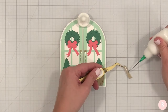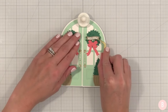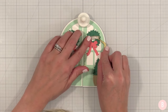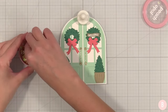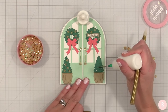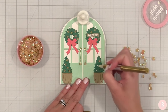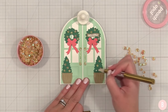So I'm going to tuck it right in here, and I just got like the warm and fuzzies when I glued this in there because it just looks so cute. So you know you have done the right thing when you get super excited about a certain element of your card. And then the last thing I'm going to do is just bring some shine and sparkle, and I'm going to do that in the form of kind of doing some little berries on these greenery pieces and these wreaths. I love how that looks. It brings some shine, it brings some sparkle, and it just turns out being such a fun card.